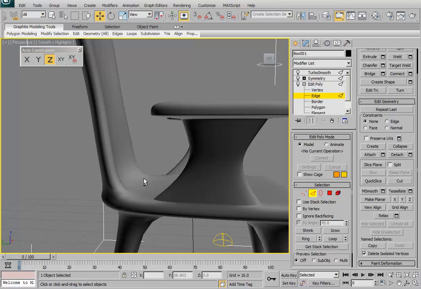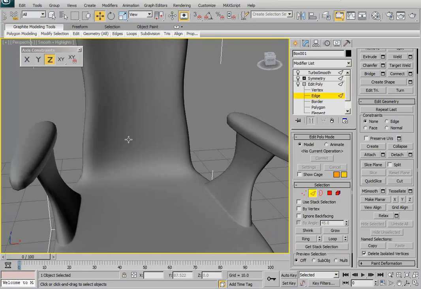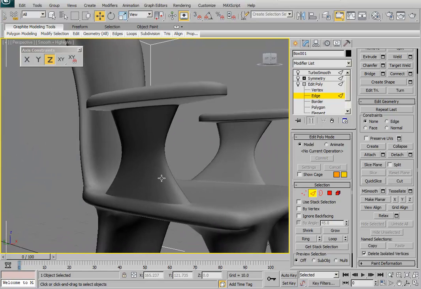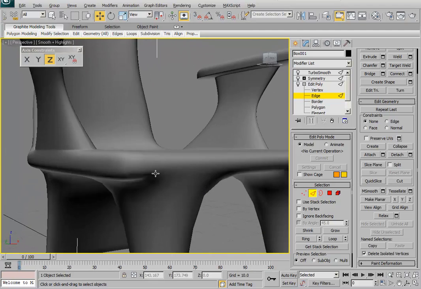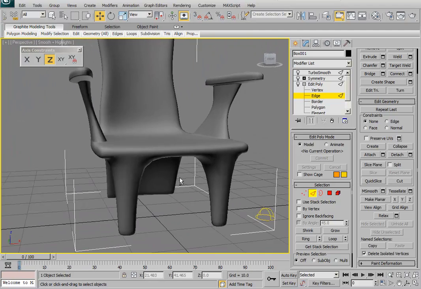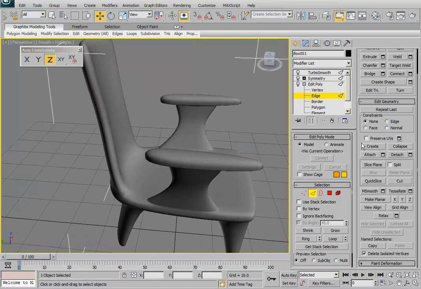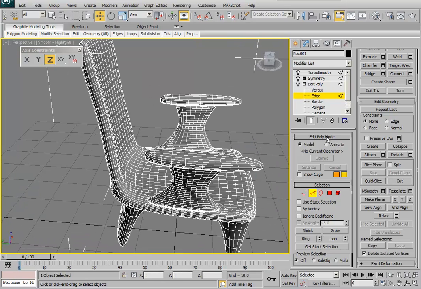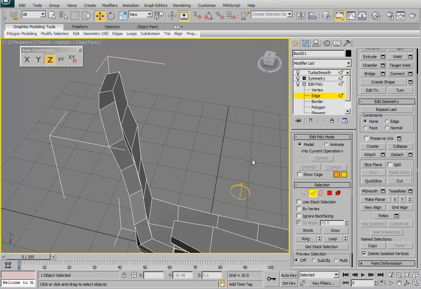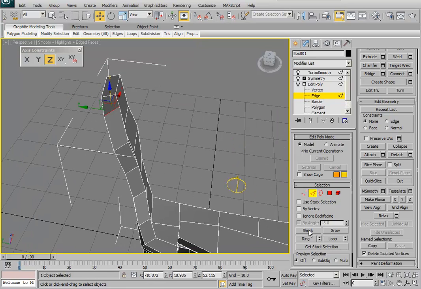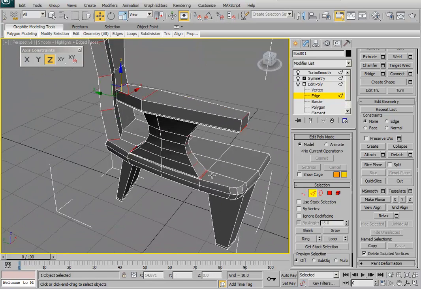Next, this part I don't mind too much, to be honest with you. I don't mind too much for it to be smooth, but what I do not like though is this really soft kind of curvature all the way around. I do want to fix that. So turn off my end results again. Select this edge, click on ring all the way around.